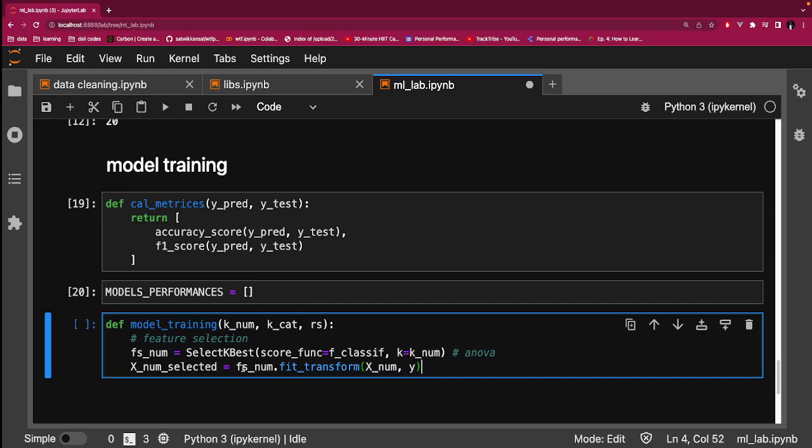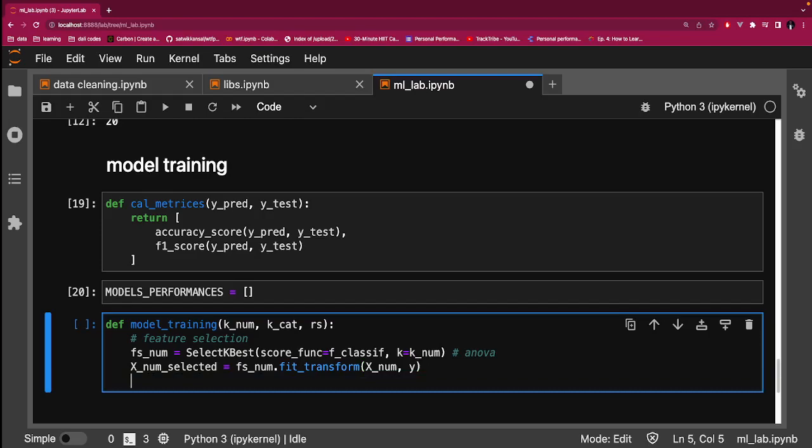So we are sure that it will pick for us the first k best features for numerical variables based on the output variable, which is y, and it will put that data here. The difference is that here you're passing a pandas data frame, but what will be outputted will be a NumPy array.